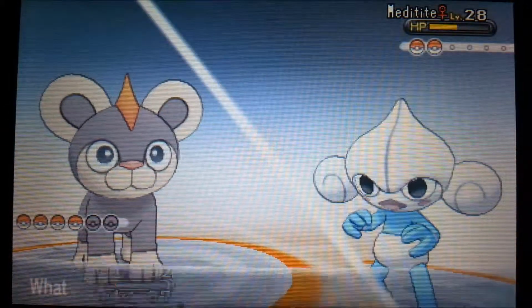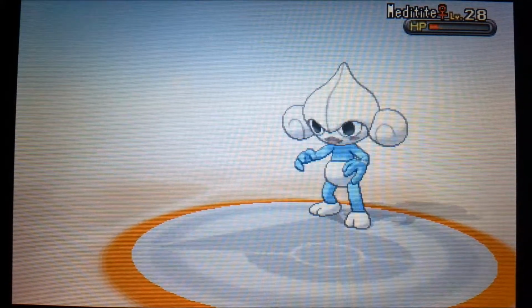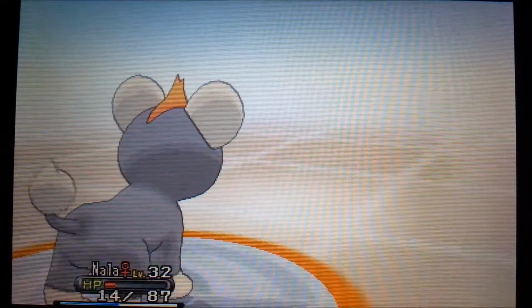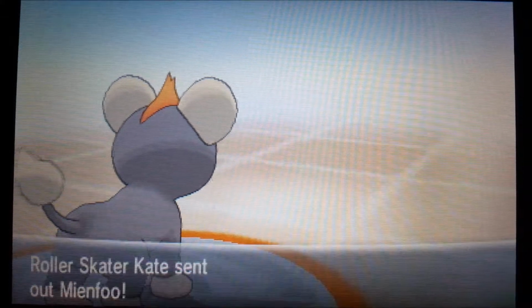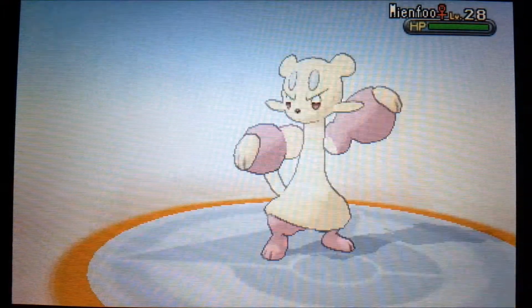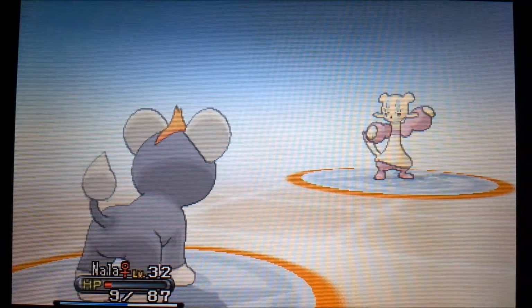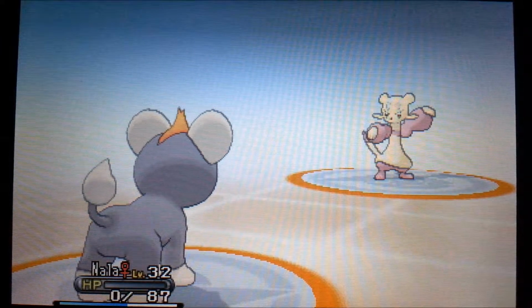Well. Oh. Nala actually might win this fight. Boom. Headbutt to the face twice. Thank you for making her flinch. Nala gaining a little bit. Hey, can we duplicate that? Headbutt. And up. Oh, nope. Ooh. Ooh, survive. Survive! No!